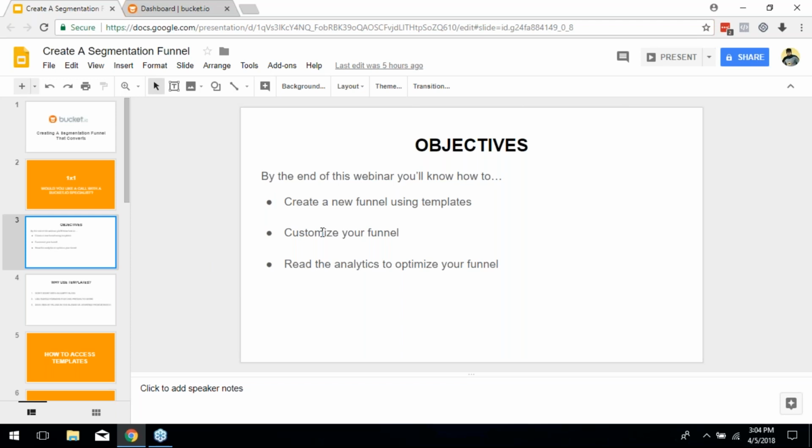Because I could show you all the tricks and tips, but if you're not sure which ones to apply, or when to use them in your own funnels, it really doesn't help much. So I'm going to show you exactly how to read the numbers, where the numbers are that you can read, and by the end of this, you should be pretty much up to speed on how to put together at least a super simple funnel that starts converting pretty quickly. Does that sound like what everyone is here for?